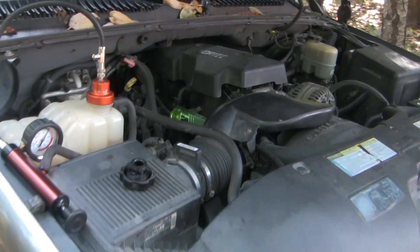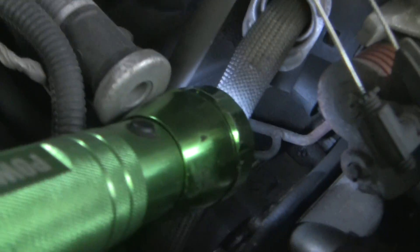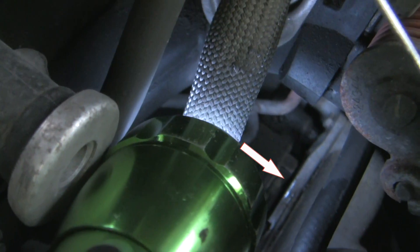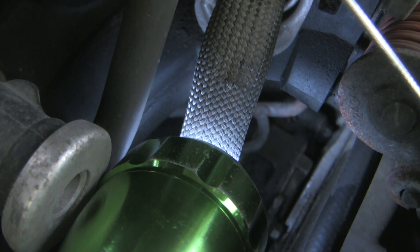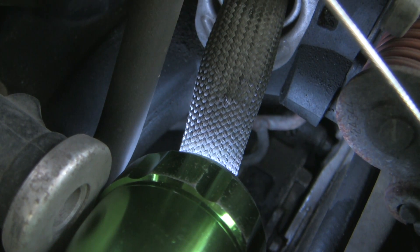The thing to do here is to walk around underneath and see if you can find any wetness. I've spent about 15 minutes doing that and I think I've found a clue. You can see the wetness down there, and my first instinct was that it was wet because of a leak between the water pump and the engine, but if you look closely you'll see the water is actually dripping down onto it from above.